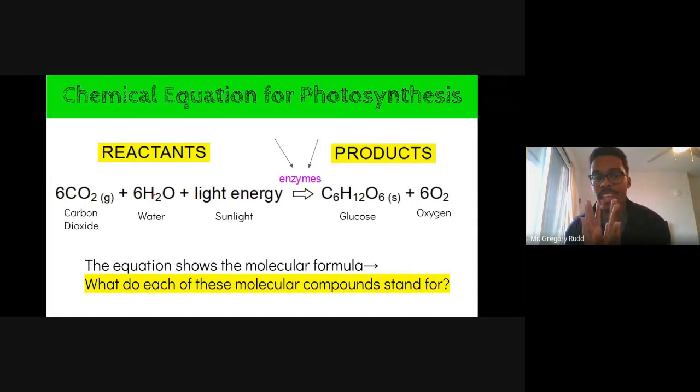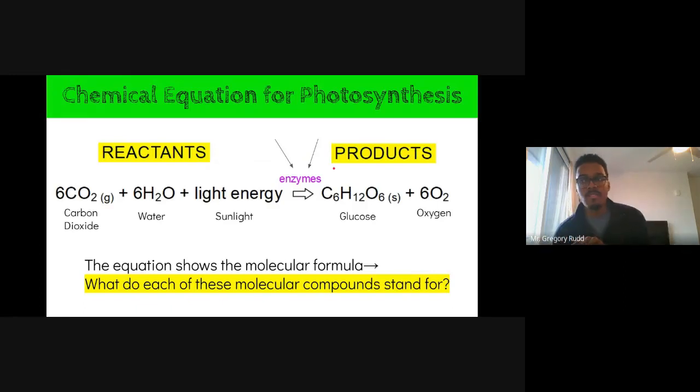That might be confusing. We're really getting into chemistry here, and you guys will end up taking chemistry next year, hopefully. But this is a foundational concept in chemistry, how we write down molecules and molecular formulas. So again, one singular molecule of water has 2 hydrogen atoms in it. That's why we say H2O. But in this case, we've got a 6 in front of H2O. So this is telling us that there are 6 molecules of water. So 6 times 2 means that there are 12 hydrogen atoms. If we look in the products, we can also see that relatively easily. We've got 12 hydrogen atoms in one molecule of glucose. So 12 and 12, they're equal.